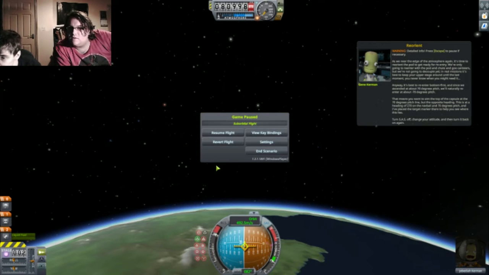We're not going to decouple yet. Keep the stage around till the last moment, you never know when you might need a big heavyweight attached to the bottom of your rocket. It's best to re-enter bottom first.